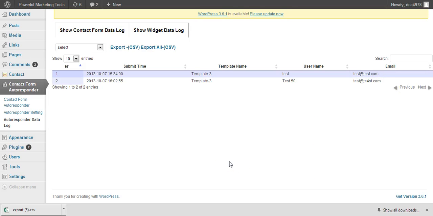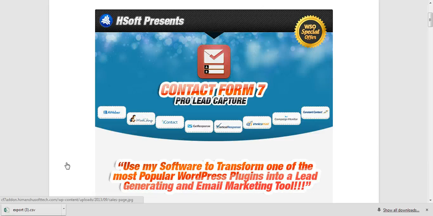So I hope you can see the power that this Contact Pro Lead adds. You're basically taking the success of an existing popular plugin, which is Contact Form 7, which we know works. It's proven that it works with all those downloads and all the people that like it. But basically, we're closing the gaps in functionality that it doesn't have, namely the ability to integrate your email autoresponder, and B, the ability to capture those leads in the back end of your WordPress site.